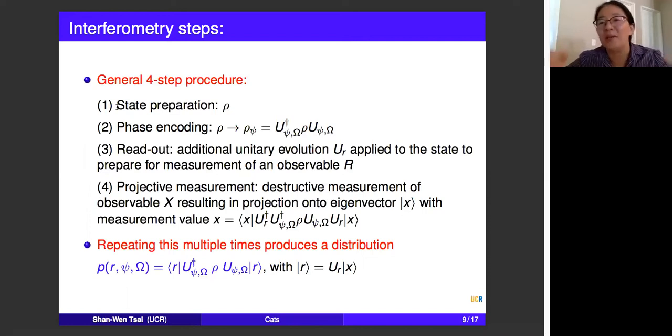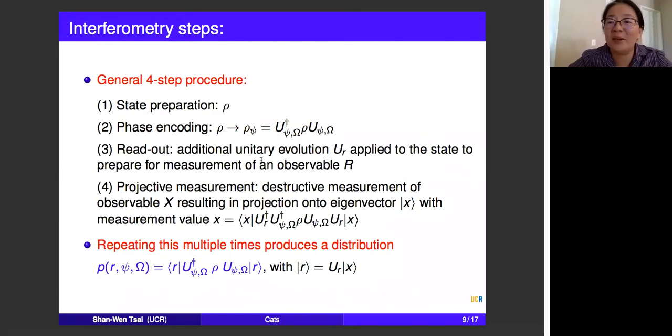Number one, you prepare a state, okay? It could be some state that is represented by rho. It could be a pure state or a mixture. The usual steps are, you can do a step where you encode a phase. In some contexts, this may be the phase that contains some information that we want to measure. But okay, we encode the phase by letting it evolve with some unitary operator. So the unitary operators we will be considering here are where the Hamiltonian is just a component of J, the spin. So it could be a rotation in some direction. Okay, so you do that, evolve, and encode the phase.